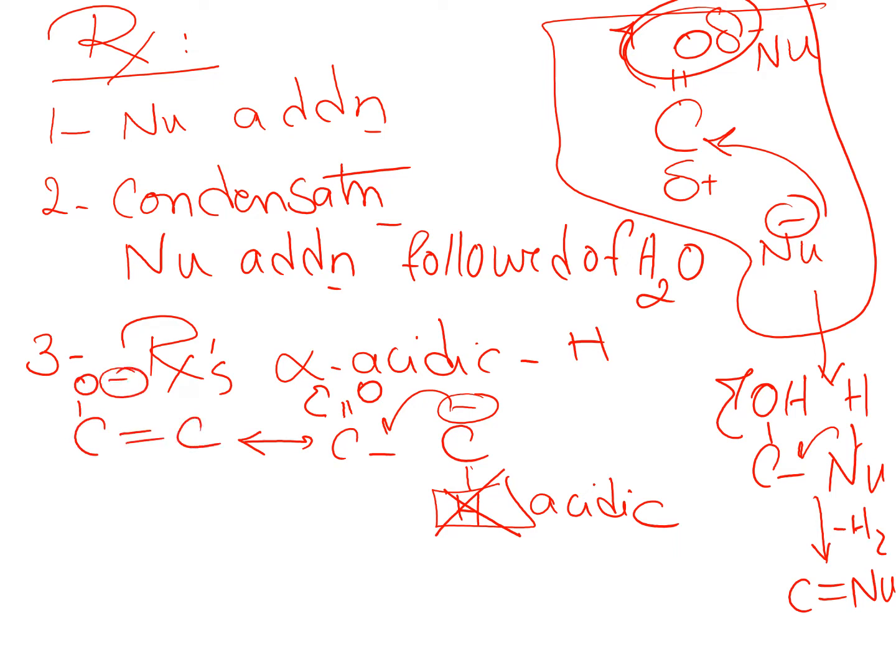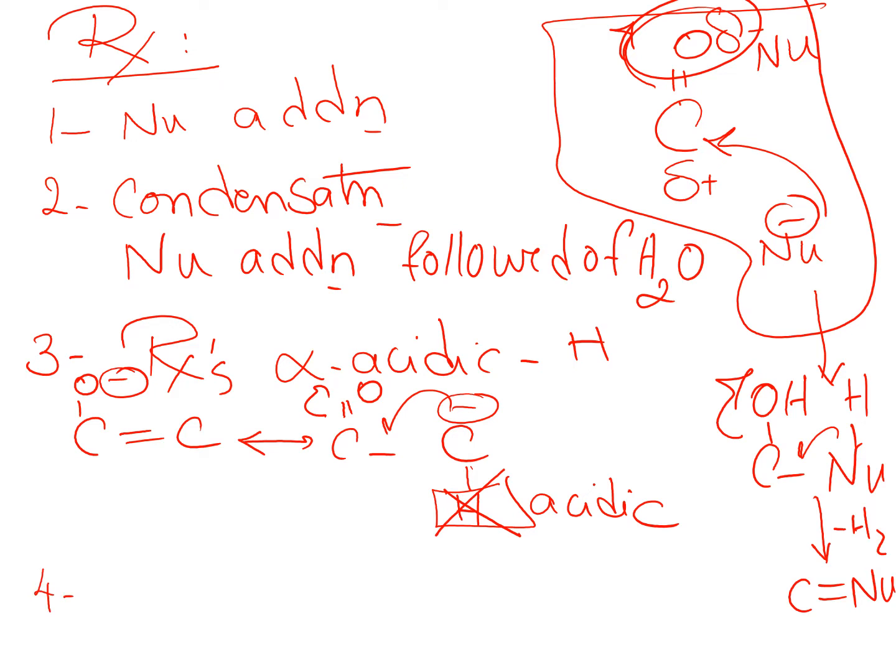And accordingly, the hydrogen is easily removed as a proton, and this is the exact definition of an acid. An acid is a compound that can release a proton. These compounds, if they have a hydrogen directly attached to the carbon which is alpha to the carbonyl, this hydrogen is acidic and it can be easily removed using bases. These are the third type of reactions that will be discussed in full detail in the next video.